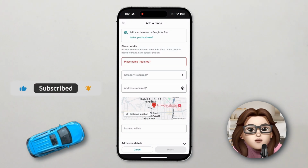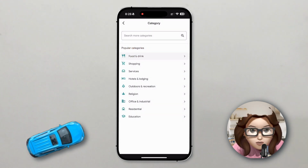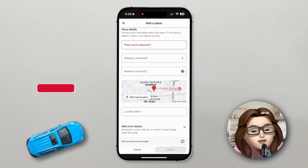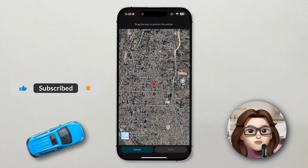Add the name of the place, choose a category like restaurant, hospital, store or school, and type in the address. You can also adjust the pin location by tapping on it and dragging it to the exact spot.